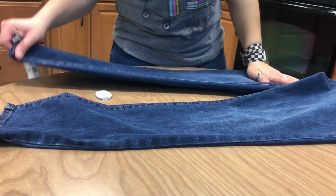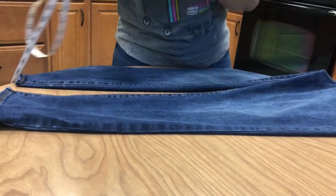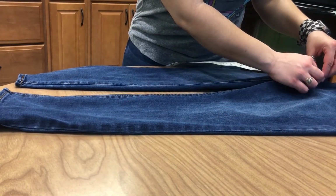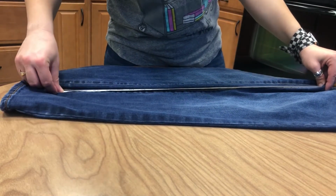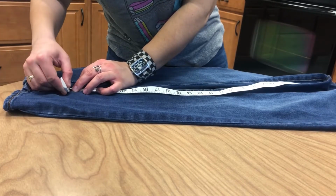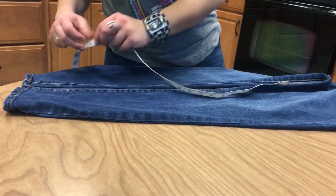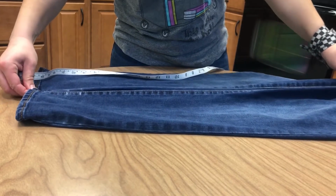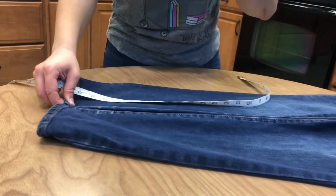Now that you have your first leg marked off, you are going to measure your second leg. So I'm looking for 24 and a half inches. Starting again at the inseam, we're going to measure all the way down to 24 and a half inches, and we're just going to chalk that. And then we're going to chalk again at 25 and a half inches as well. Pulling on the bottoms, I can see that they're even. Both of their chalk marks are level, so we measured both sides correctly, which is perfect.